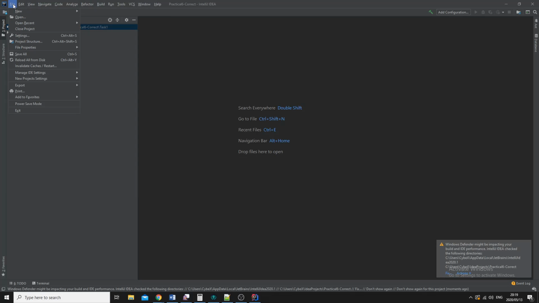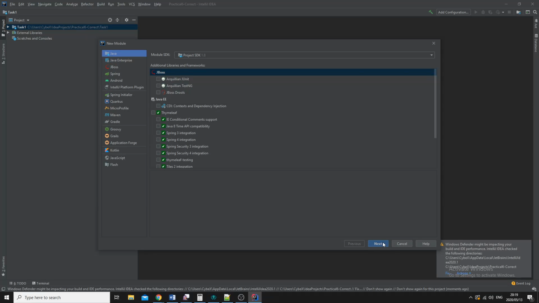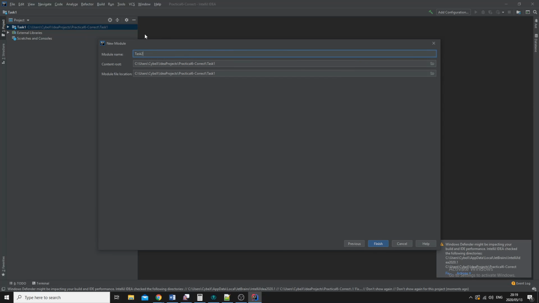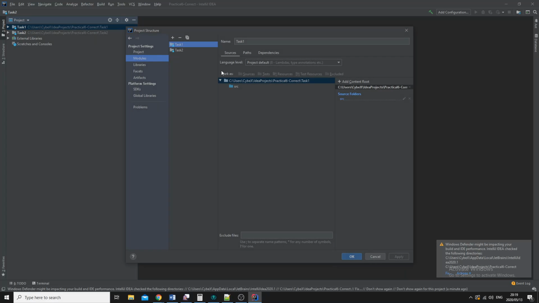Now let's go and create another module. We can go up here, file, new module, and we can go create a new module. Let's call this one task 2, but keep in mind over here we change this, but it doesn't change anything over here. So let's quickly go and press Ctrl Z, get that back to task 1, and let's go and change this to task 2, then it changes everything over there. I'm not entirely sure why changing this doesn't change that, but just always keep that in mind. So you can go this route, create a new module, call that task 2. You'll see these 2 tasks are below one another.